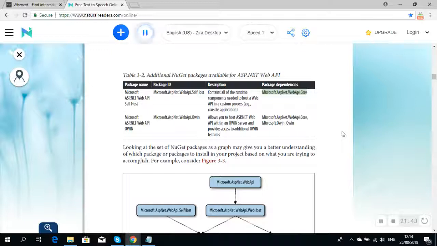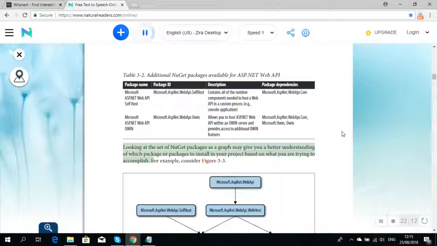Dependency: Microsoft.AspNet.WebApi.Core. Microsoft ASP.NET Web API OWIN. Microsoft.AspNet.WebApi.Owin allows you to host ASP.NET Web API within an OWIN server and provides access to additional OWIN features. Dependencies: Microsoft.AspNet.WebApi.Core, Microsoft.Owin.